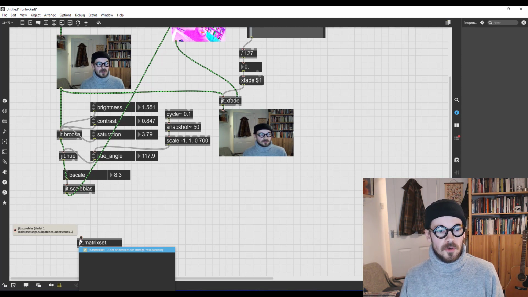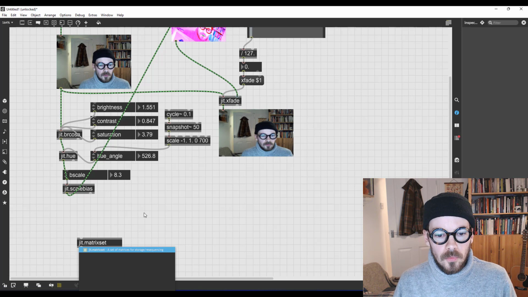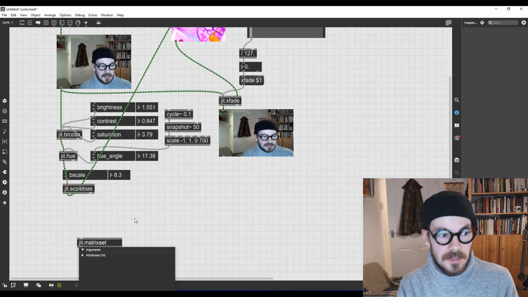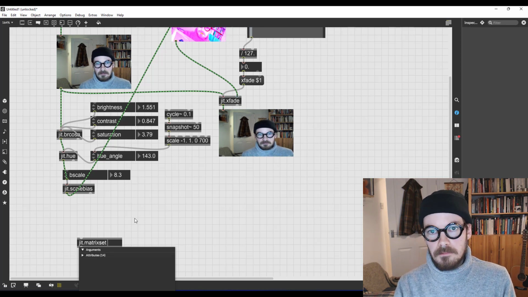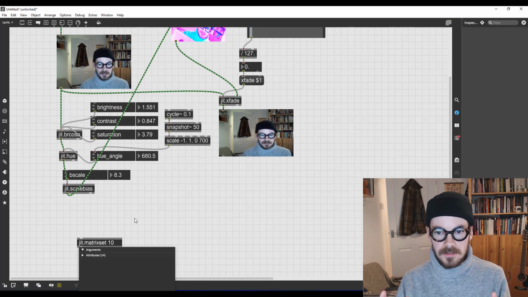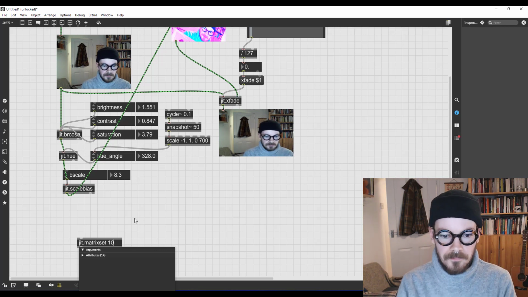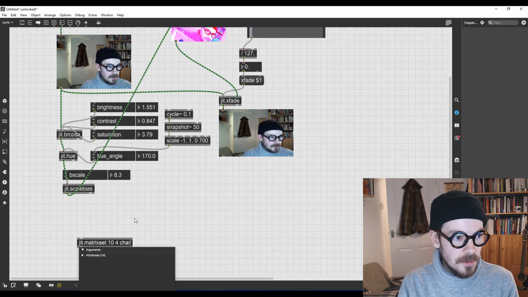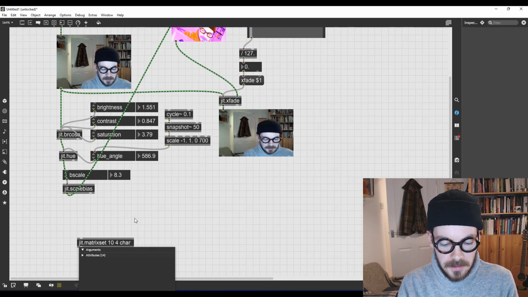Okay, so we're going to make a matrix, but the first argument is not going to be the plane count. It's actually going to be the number of matrices that we want to hold. So let's say we're going to work with 10 of these, 10 consecutive matrices. Then they're going to have a plane count of 4, they can have character type, and then it's going to be, what was it, 1280 by 720.